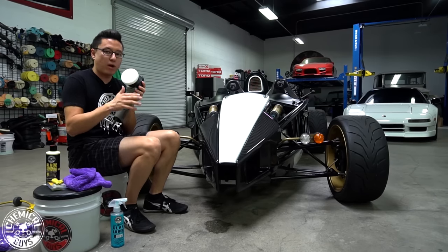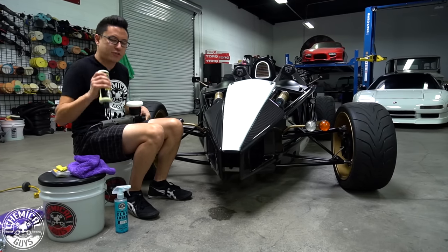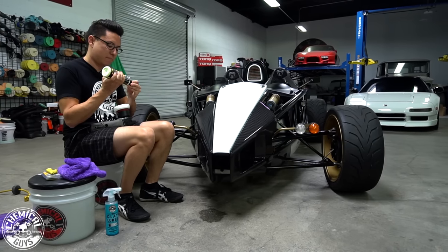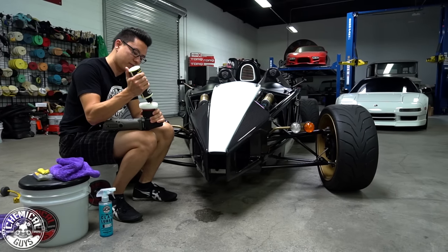And it's great to use the white pad with an all-in-one polish like V4, so it's not gonna have too much cut. It's not too aggressive on either end from the machine, the pad, or the polishing compound. So I wanna combine it all to get great results on this piece.